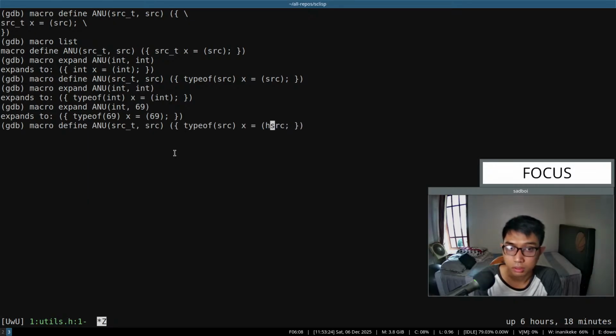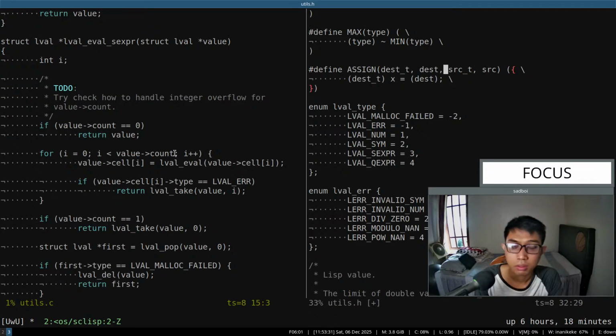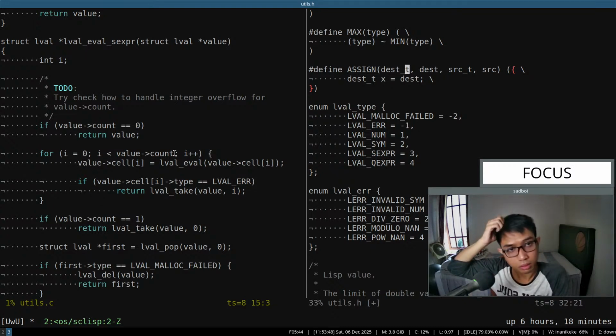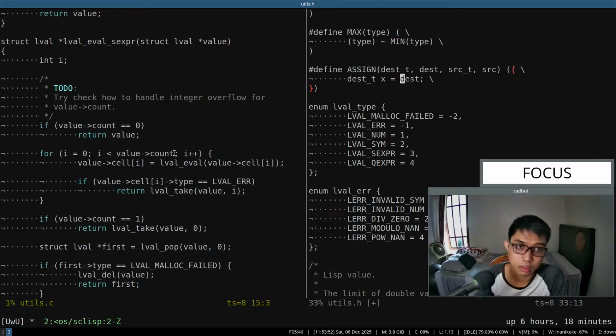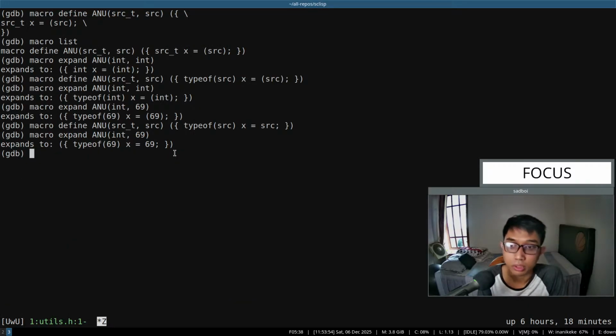We can just do this, right? I mean, this will be replaced by this one during the preprocessor stuff, I guess. Preprocessing.